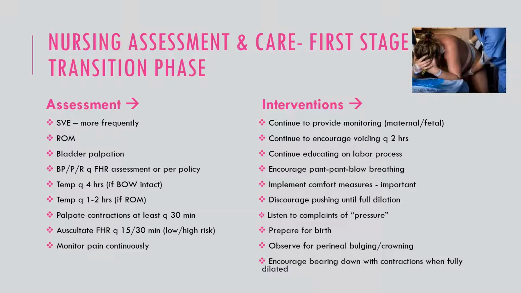At the end of the transition phase and the beginning of the second stage of labor, or the pushing stage, you might be able to kind of tell just because of changes in her voice or sounds that she starts to make. Their voices tend to kind of deepen at this point. It becomes more guttural of a sound.